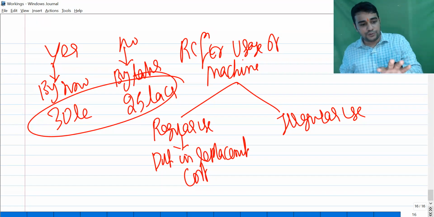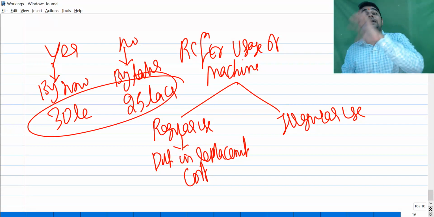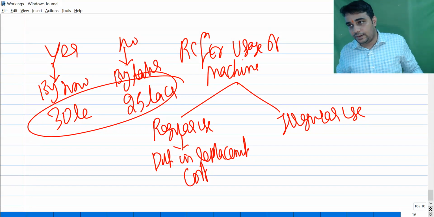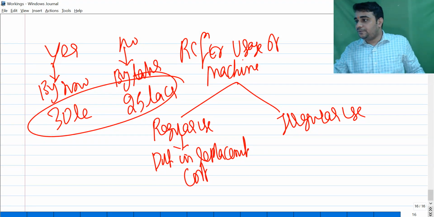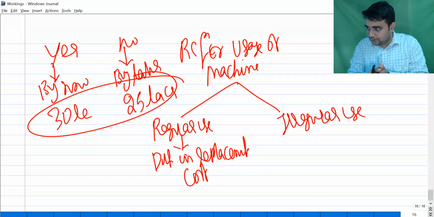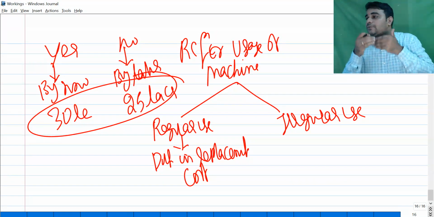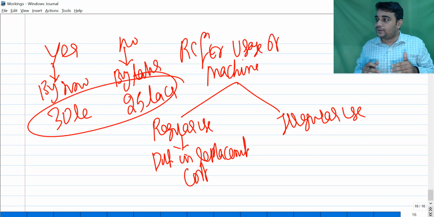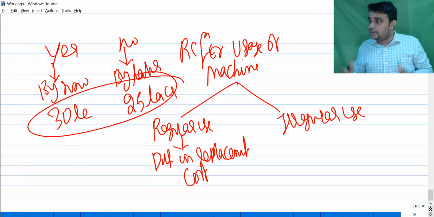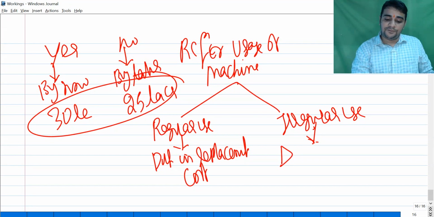If it's irregular use, yes means sell the machine later, no means sell the machine today. If it's an irregular use machine, I don't need the machine. So if the contract comes, I will use the machine and sell it after 6 months. If the contract does not come, I'll sell the machine immediately. So this side, it is the difference in resale value.